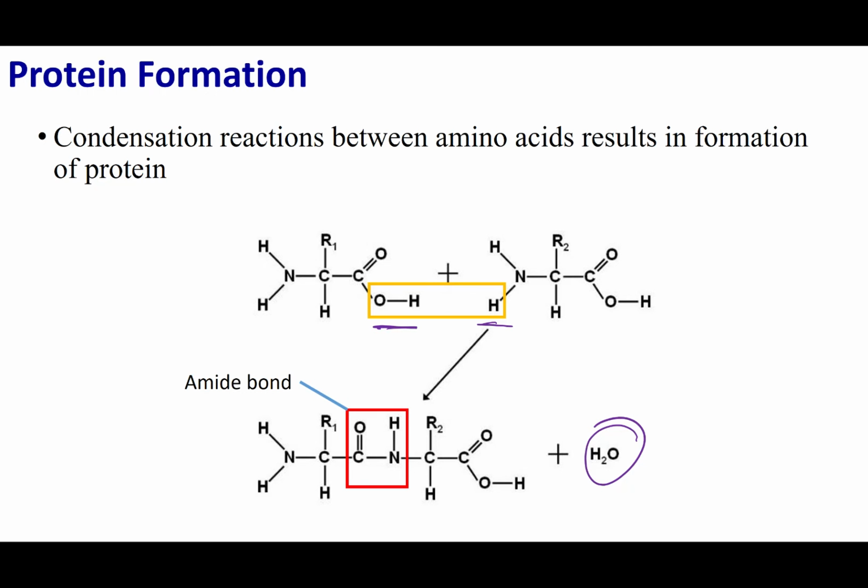That means the rest of my amino acids are going to come and link to each other. What I'm going to do is have that carbonyl carbon attached directly to that amine nitrogen. And so I'm going to form this bond right here. This right here is called the amide bond, in the red box. Now, what you guys will notice is after I do this condensation, I still have an amine, I still have a carboxylic acid. So I can go ahead and add more amino acids on here. I can either put amino acids on this side and grow my chain this way, or I can put amino acids on this side and grow my polymer chain this way. So in this way, I'm just sticking a whole bunch of amino acids together via condensation.